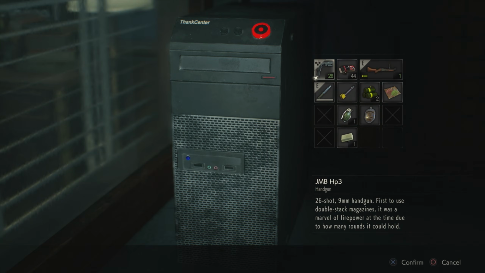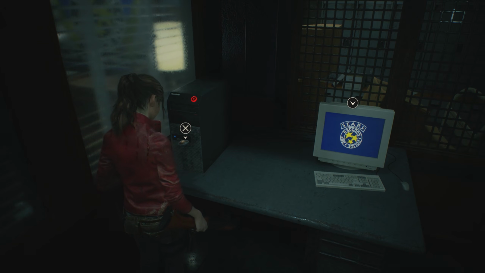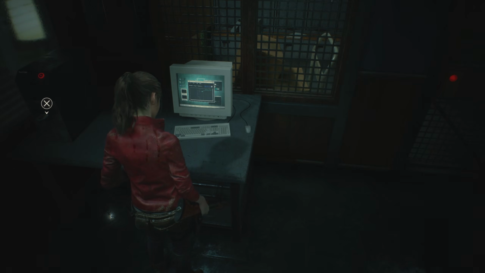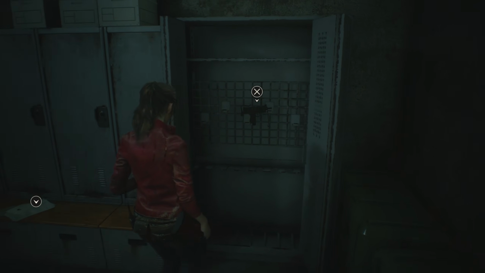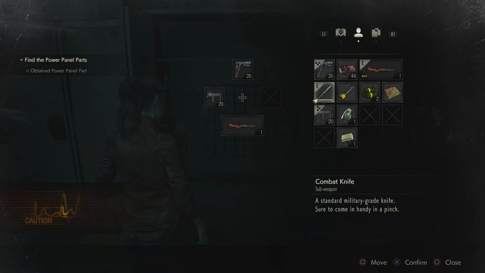So, anyway, yeah, the USB. Good old 1998 USBs. The Stars badge USB dongle key is a key to open the way to 2 weapons lockers. First, this locker over here, which contains the SMG for Claire and the Magnum Lightning Hawk for Leon. I stupidly left it here my first run, and then had to come up and get it.